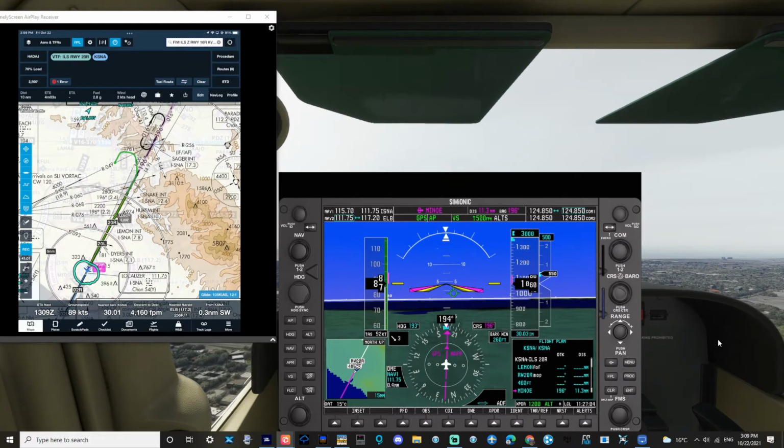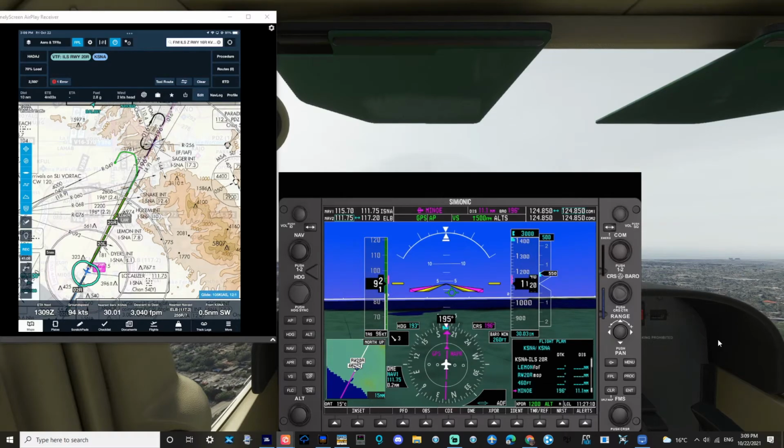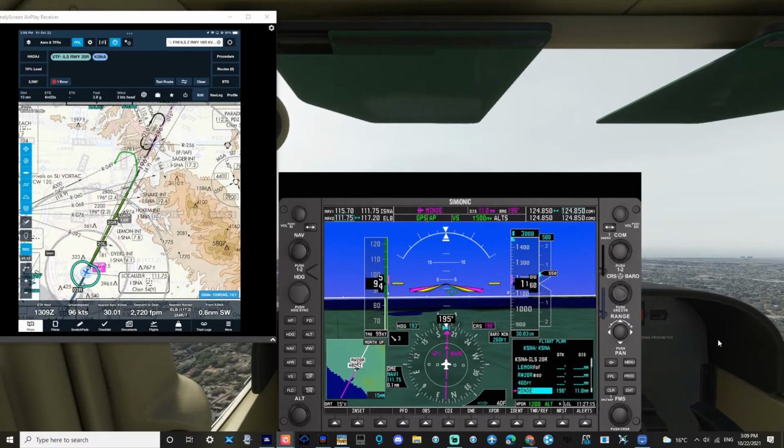And since I set the altitude, which is the missed approach altitude, after capturing the glide slope, on the altitude tape, I know now I have nothing to worry about. I'm not going to bust the missed approach altitude. The aircraft is going to climb, and at 3,000 it's going to stop right there.